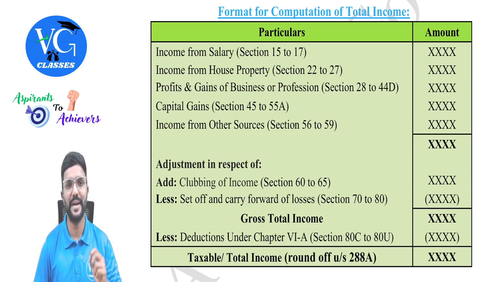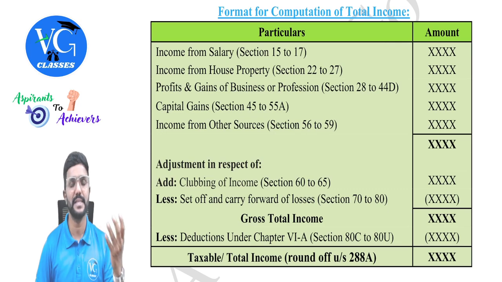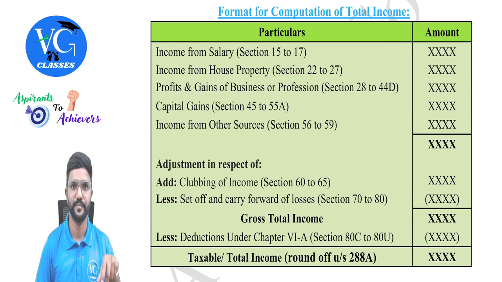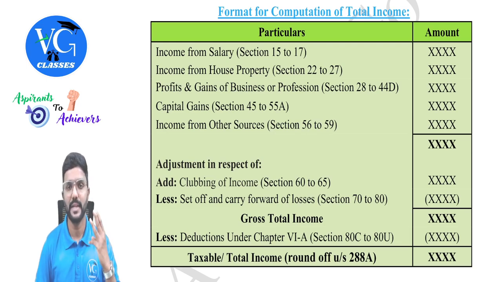This is a general rule, but there are a few exceptions where the transfer would have taken place in one year, but it will be taxable in some other year, like insurance compensation received or compensation received on compulsory acquisition, or if a capital asset is converted into stock, it will be taxable in the year in which the stock is sold. Got it? Normally, capital gains will be taxable in the year of transfer, but there are 3 exceptions for it, guys.